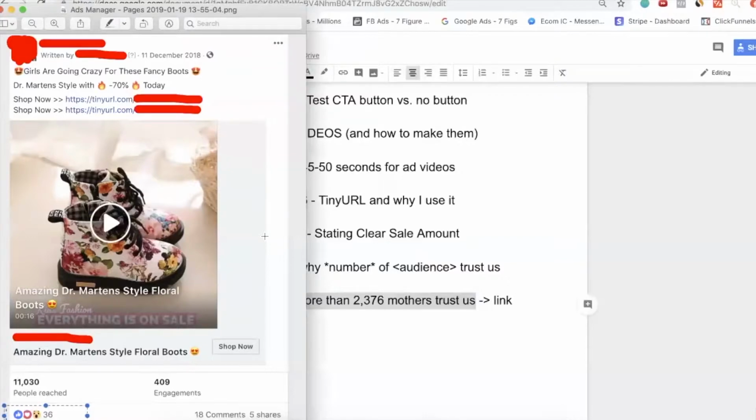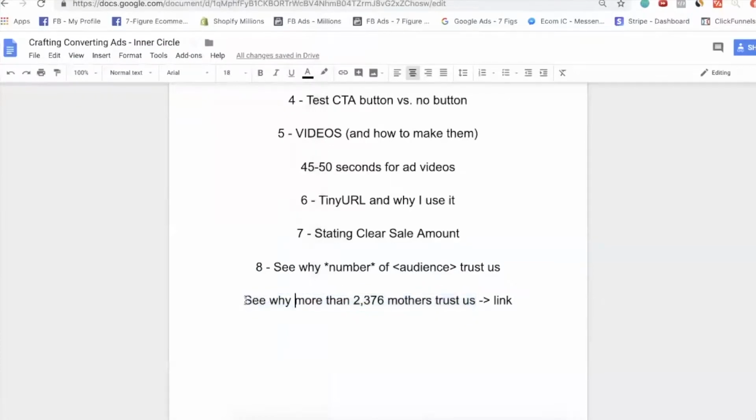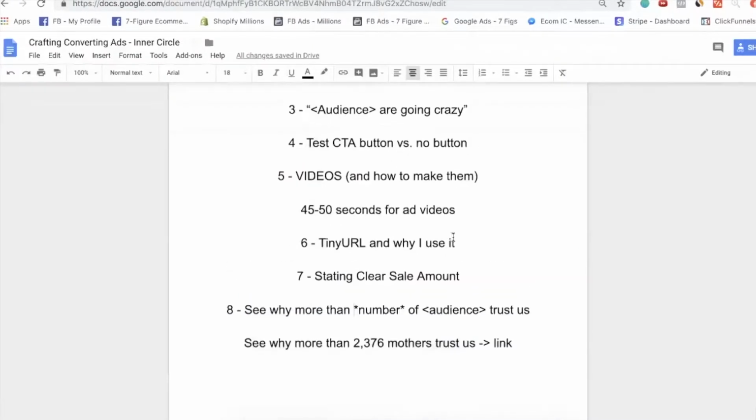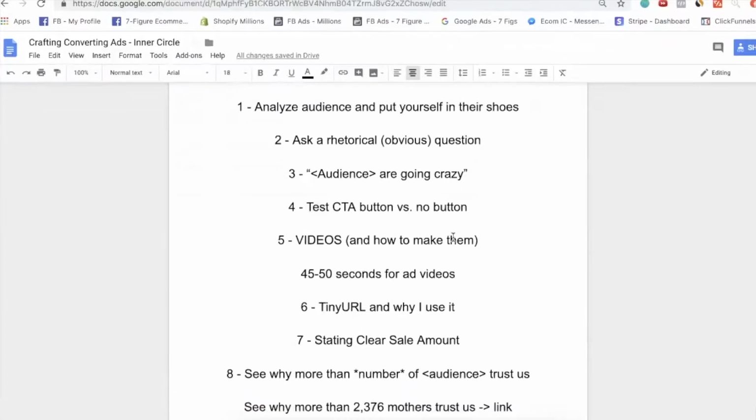You've got to think about it in the sales process. And in the sales process, ads with low social proof tend to do the same as ads with high social proof. They tend to do better in CTR and the front end, but not the actual back end. So this is also a great line to use. CY more than, a number, CY more than number of audience trust us. And the last thing is just adding more information about that audience.